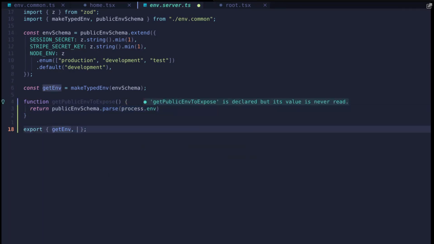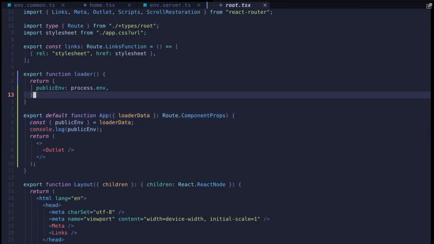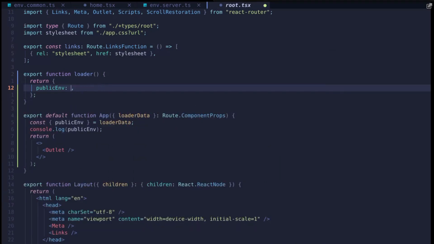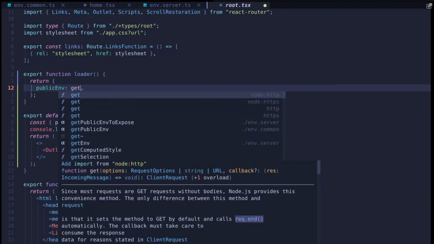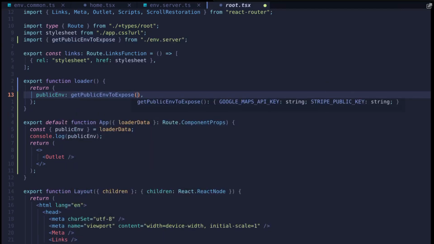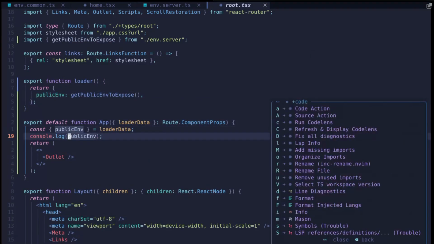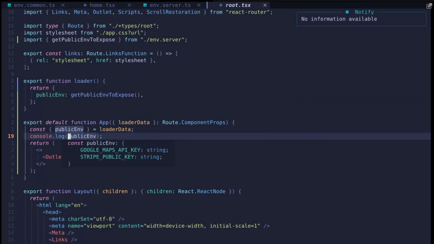Need to export this function. And now we can use it here. getPublicEnvToExpose. And if we go and check this type inference, we have what we want here.